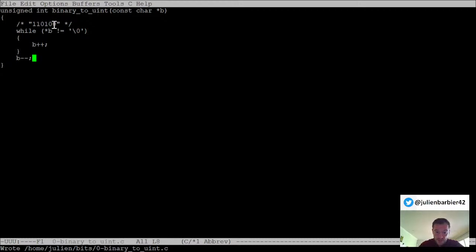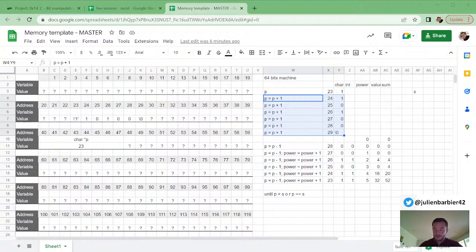So now b points to 0. This is the equivalent of what we said here, right there. Now b points to my 0 right here. Now I need to have other variables: the power, the value, and the sum, and the current value of that.